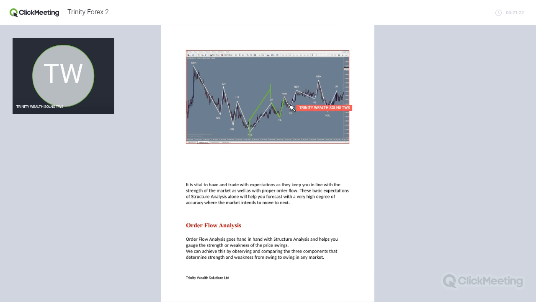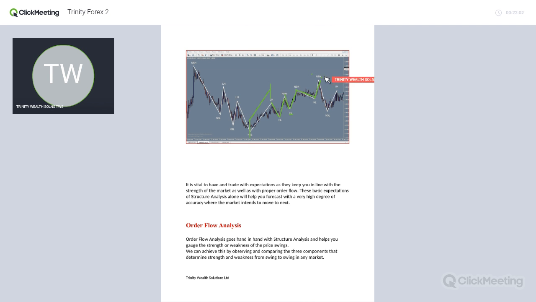We have a new structure high here, the market retraces, gives us a new higher low because it's an uptrending market. Then it resumes the uptrend and gives us another new structure high, which is higher than this one. So you can see from one high to another, they are going higher and higher. That's why it is a new structure high. Whatever we were previously calling a higher high, we are now calling a new structure high. Then it retraces, forms a higher low, and then it goes and forms another new structure high, which is this one here.